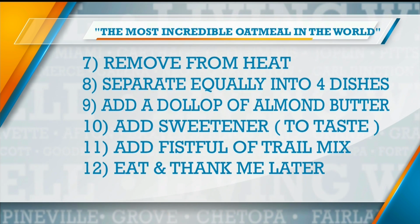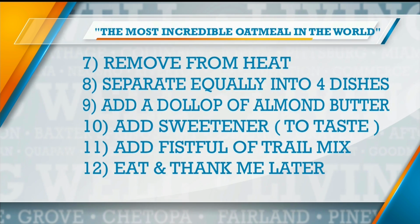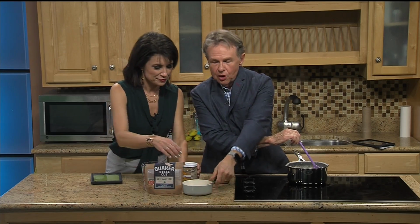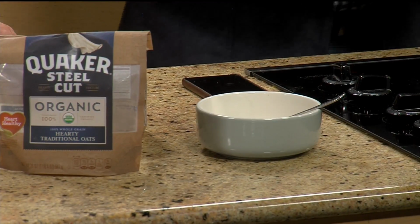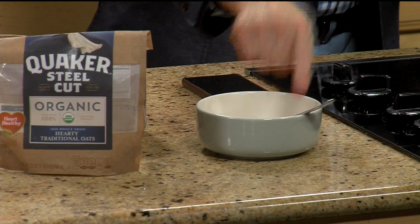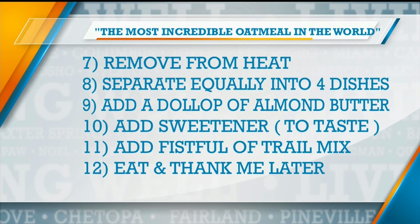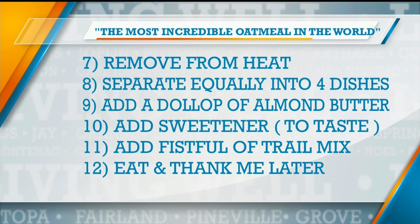That would be nice. After 30 minutes, you remove it from the heat, and you separate this equally into 4 dishes, much like the one I brought with me from my very own home. So you would separate that into either 3 or 4. Yes, that is a nice shot of the dishes. Thank you, Dave. With a spoon. You put that in there, and then here is the part that you will not find online, all right? You add a dollop of almond butter right here.